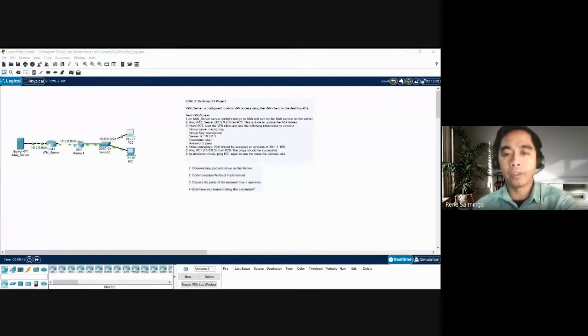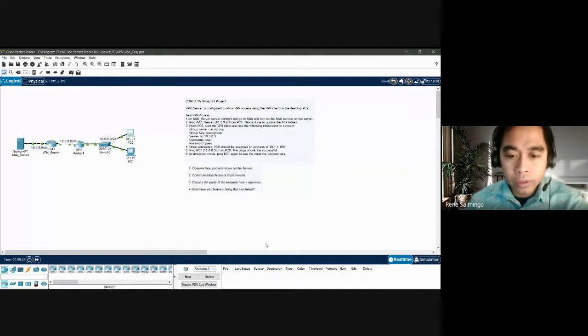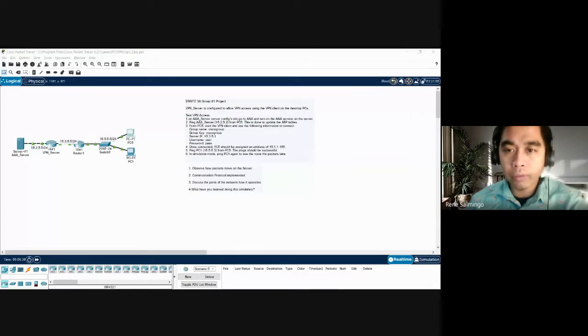And after this, you go to Packet Tracer, and where's our here? And from PC0, start the VPN client by following the information. So we're going to look for the client information. So close.